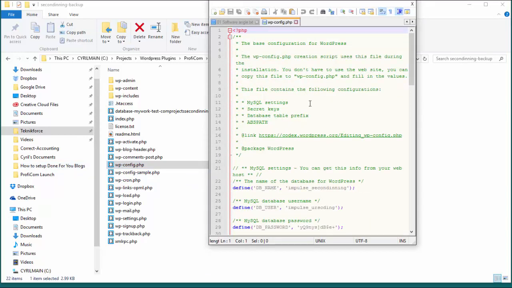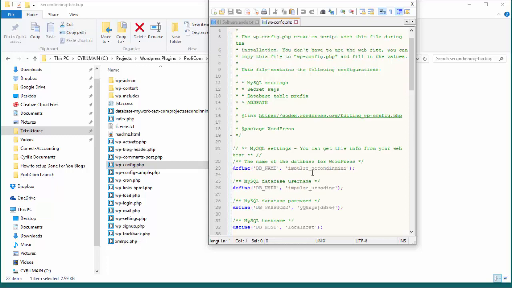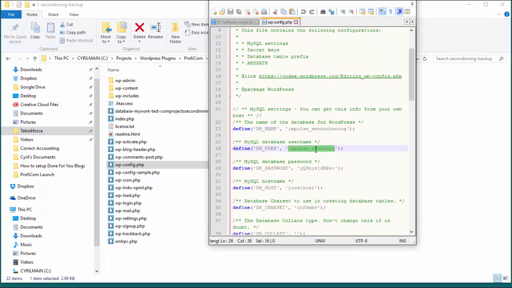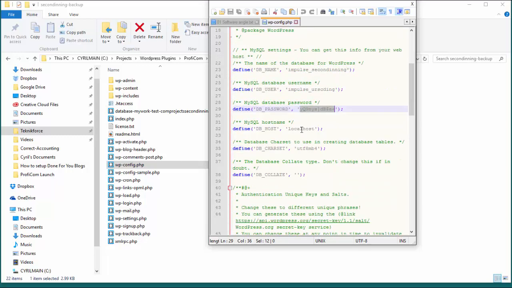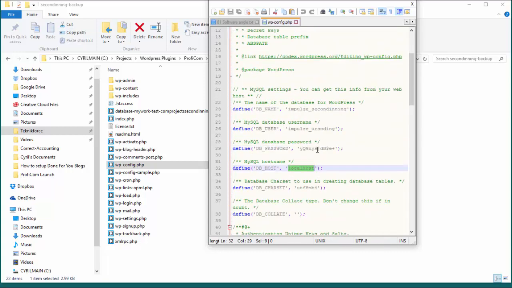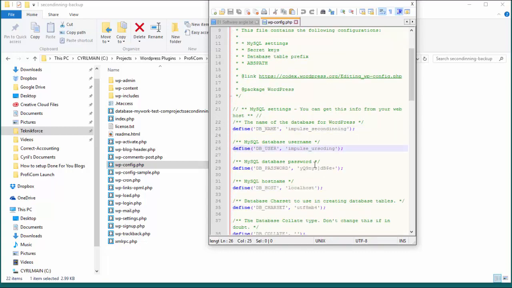You will see all your data in here, and here will be the DB name. You need to replace it with the database name that you selected, and it should have the complete name along with the prefix. Then there's the database username. You're going to put in the username that you created in the last step, and finally the database password. So you put in the password that is your password. And the DB host will be localhost, because it's the database server and it's going to be hosted on the same server as the website. So all of this information should remain the same, but you will need to modify the DB name, the DB user, and the DB password through the settings that we just did while creating the database on the server.